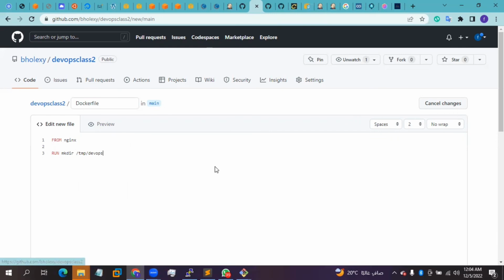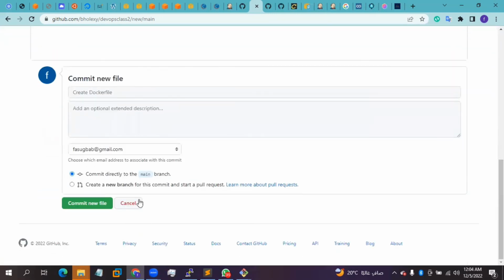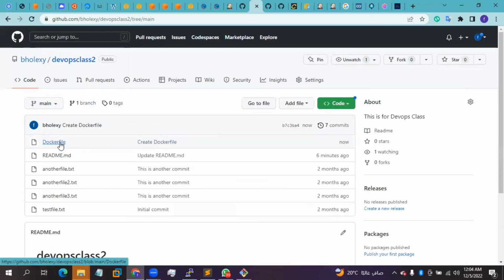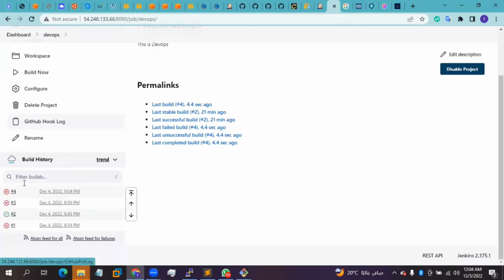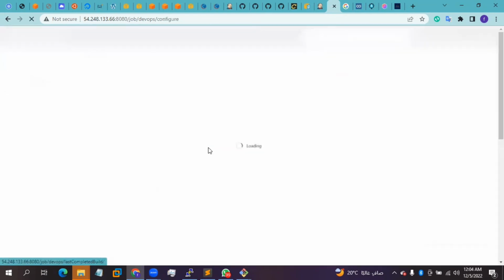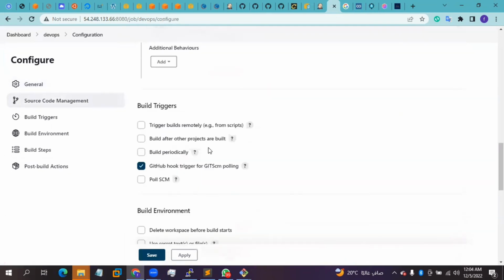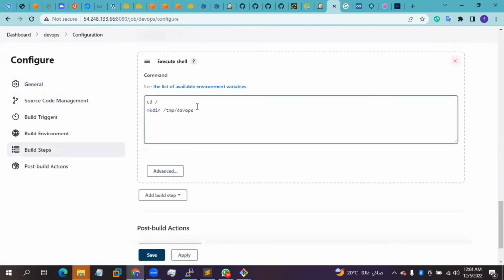So we already have a Docker file, and then let me save the Docker file. Now, what you're going to see is it's going to trigger Jenkins. Let's go back to the project. So you see, failed. Why did it fail? Because of that ls that we are still telling it. So let's just take this out.